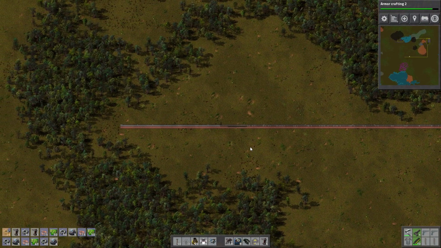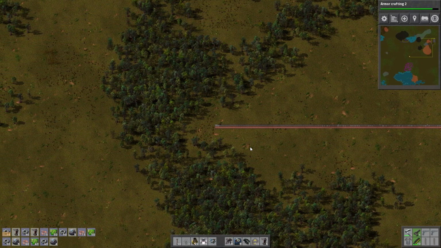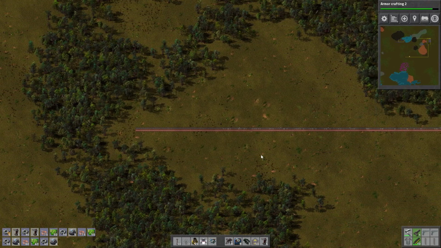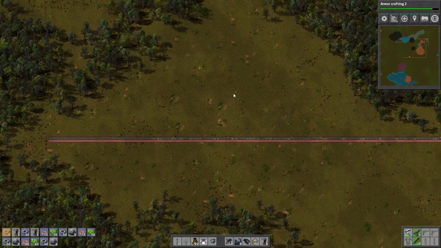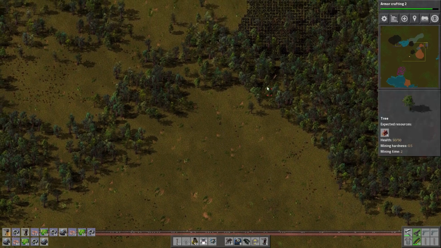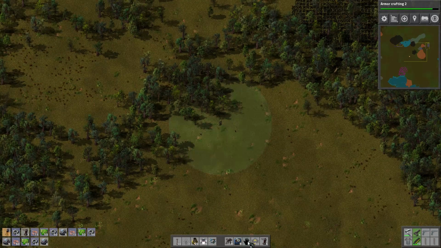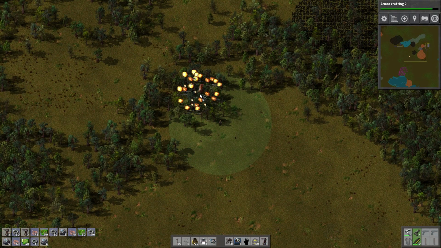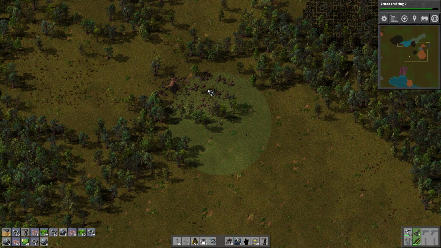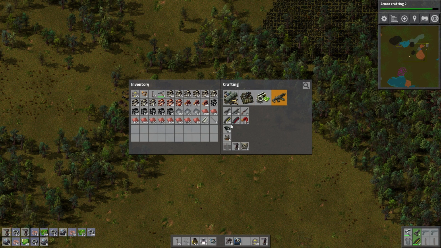We can do that. Running out of iron. Okay, I'm just thinking here. I think we're going to run it. We'll have the production here, and then we'll have the actual science, the labs, up here. So I am going to clear out these trees. And this will create some pollution as well, unfortunately.